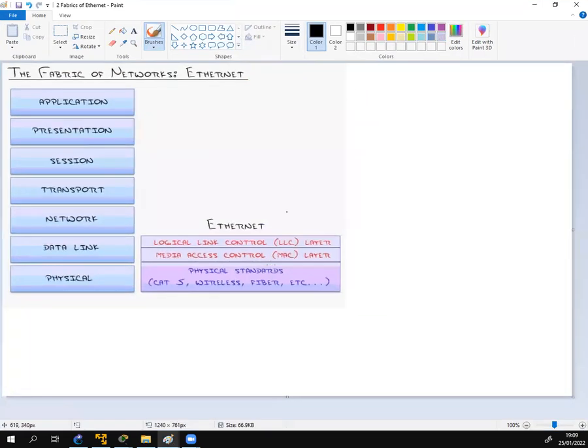Ethernet operates at layer two of the OSI model. And if you look at layer two, again, we did this last week, you've got your seven layers of the OSI model: layer one, layer two, layer three, layer four, layer five, layer six, and layer seven. Ethernet operates at layer two, which is the data link layer. The data link layer is split into two different layers: you've got your MAC layer and your LLC layer. The LLC layer is more for CCNP, it's more advanced topics. Basically, it prepares information as it passes between the data link layer and the network layer.